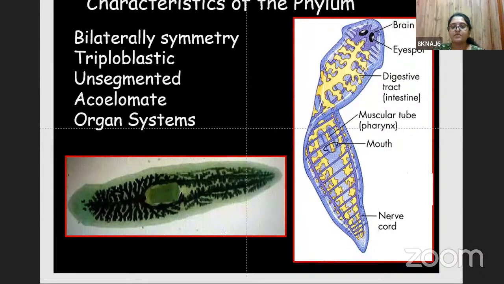All of them emerge from an egg or a cocoon, and the juvenile form resembles the adult except in size; it is small. Examples of these planarians are Planaria, Dugesia, Temnocephala, etc. A good picture of a representative of Turbellaria is given in your textbook. If you turn to page number 82, the representative figure is 5.1. Whatever I am sharing right now is the same as what you see in the textbook.